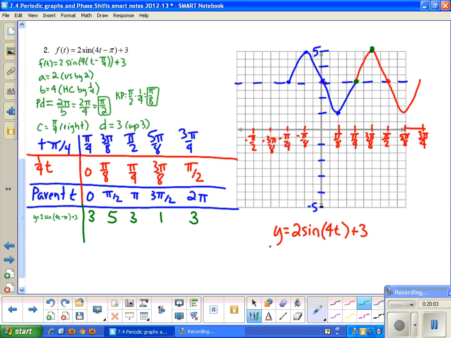And then, of course, I would check the rest of those on my graph to make sure they came out okay. So two different ways of graphing. Like I said, if you don't like making the table, that's okay. If you like making it, that's okay too. But if you're going to do the transformations on the graph, I would probably show all of them so that you don't miss something.